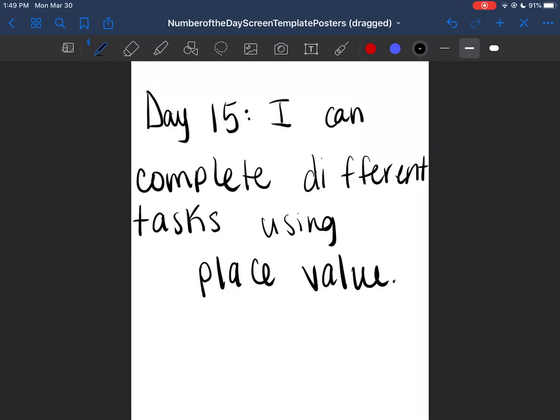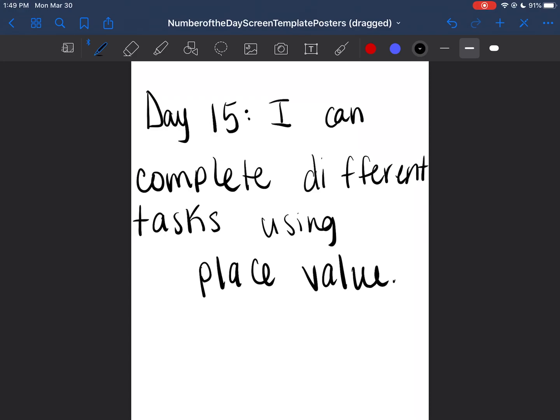So today's going to be a little bit different, a little bit more of an easier day. We're going to spend some time talking about place value. This is the last day before spring break, so when we get back after the next week, we're going to start some brand new fourth quarter material, okay? So I wanted to take today to just review some place value stuff before we move on.